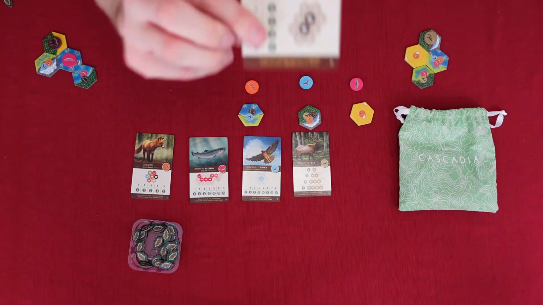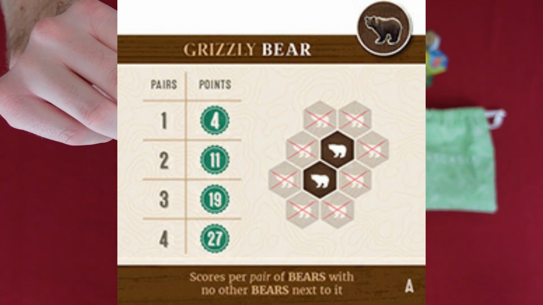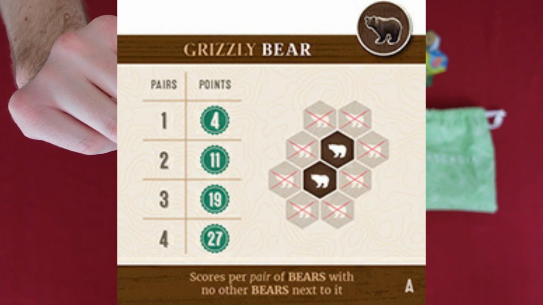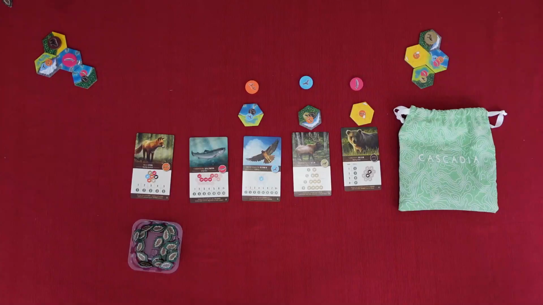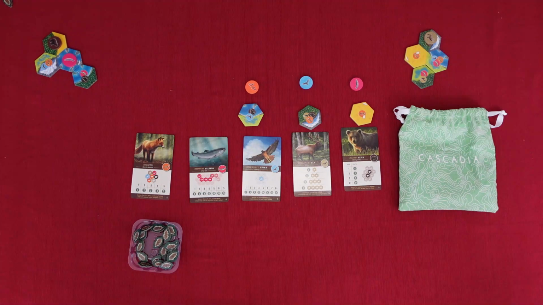And if you had 2 bears paired together and no other bears, depending on how many you had in your habitat, you could have up to 27 points. And again, I'll try to put up some larger prints so you guys can get a better view of that. And then we got number 2, which is our habitat tile corridors.